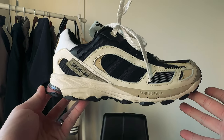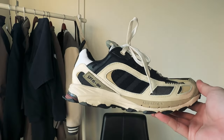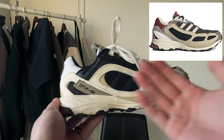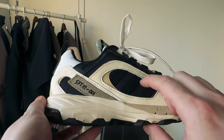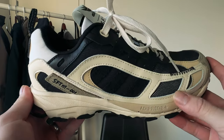So the reception on these, I think Adidas just didn't push them enough. I'll pick up the honeycomb shoe and then we'll talk about the details. Like I said, the shoe itself is very, very unique. They released a GR colorway that looks similar to the honeycomb. The outer facing is all felt, and has some thick mesh as well.